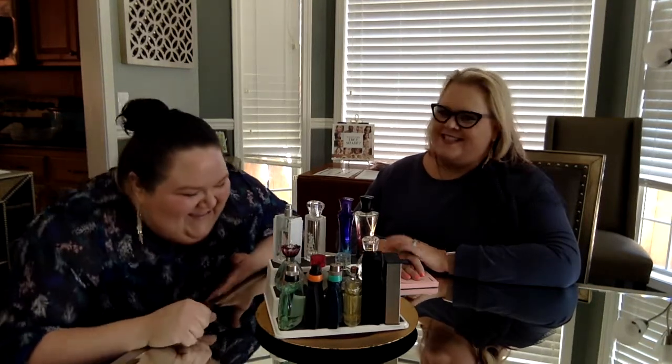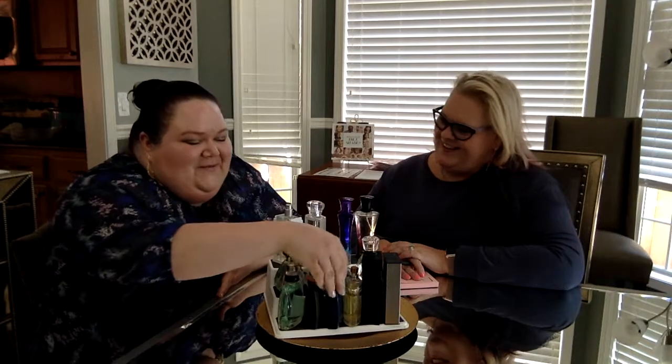Then there are some colognes and fragrances for men. There are some that I find are particularly good for different ages. This is my favorite — the Ocean. It just smells so good. You want your man to smell like this. You secretly like to sniff it a million times before you can give it to him, and then when he does wear it, you just get close to him every second you get.